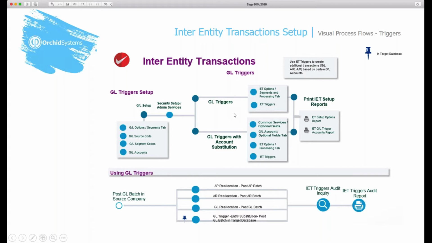transactions. So I mentioned earlier on, you might be creating a revenue, an AR entry, or a revenue entry in company one, and you might want to create an AP entry in company one in order to pass some of that revenue on to a second entity. And that is then defined in this area over here.